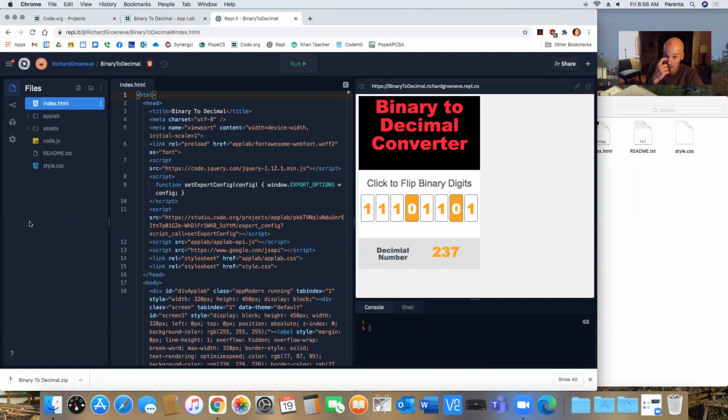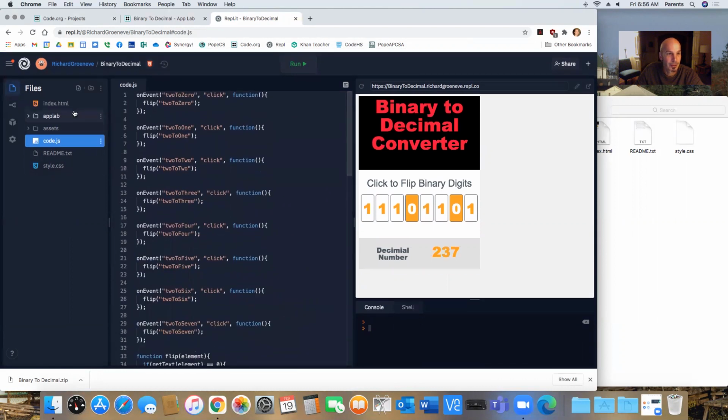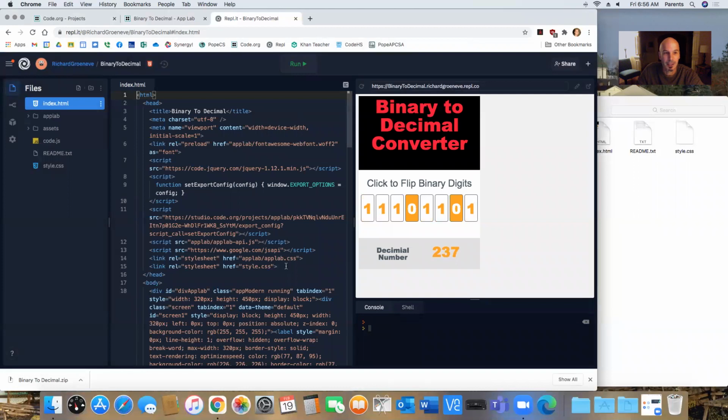And you can do a little bit of editing. If you want to go back and change your code, you can go in here and change your code. If you want to change anything like colors and things like that, you'll have to do it in HTML in here, because the style method, the part that was automatically doing the HTML for you in code.org, is not available in here. And there you go. Hope that helps.